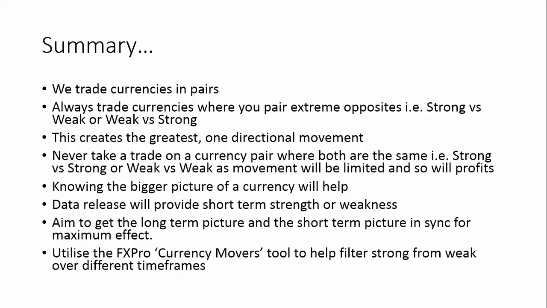So the bigger picture is weak and there's negative data giving us a short-term weakness as well to complement the bigger picture. So we want to complement the two and get the two doing exactly the same thing, the long-term picture and the short-term picture in sync for maximum effect. And you can also utilize the FX Pro Currency Movers tool to help filter the strongest from the weakest over different time frames to really focus in on what's particularly strong and what's particularly weak, so you can get the biggest possible divergence between the two currency pairs for the greatest possible movement.